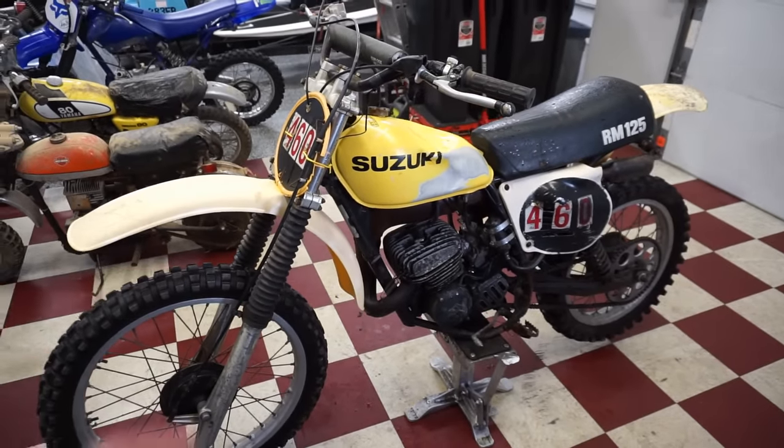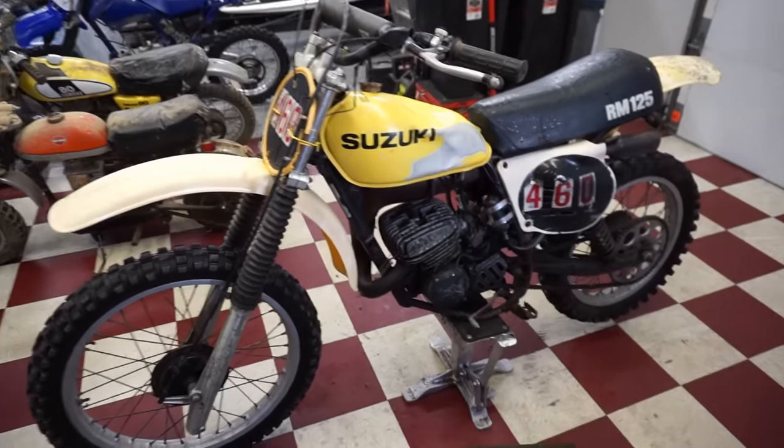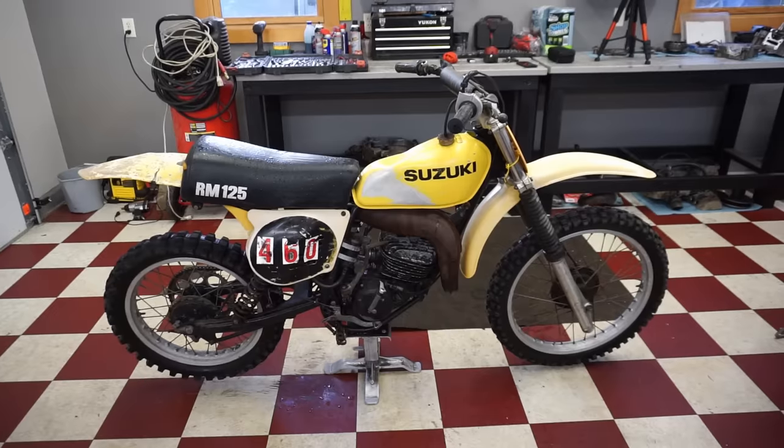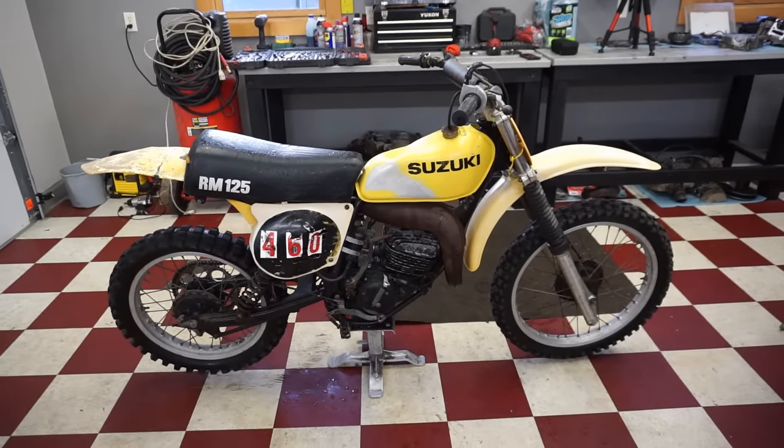So, hope you guys enjoyed the process of going through this thing, getting it running after 20 years of it sitting in a barn, and taking it for the first test drive in 20 years. It's definitely fun reviving these old bikes.